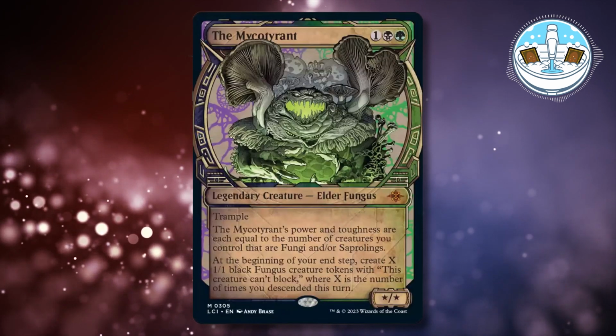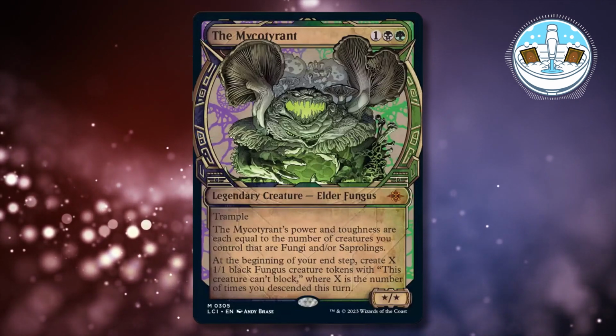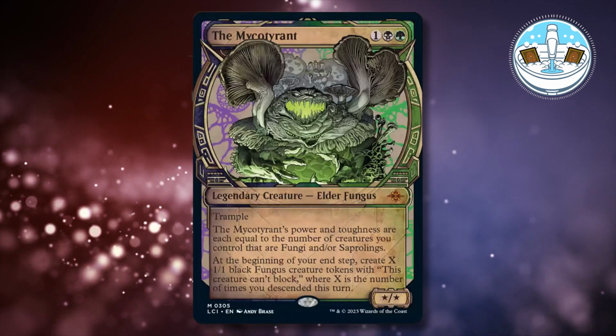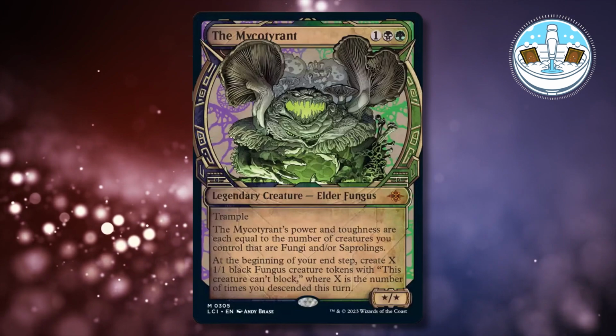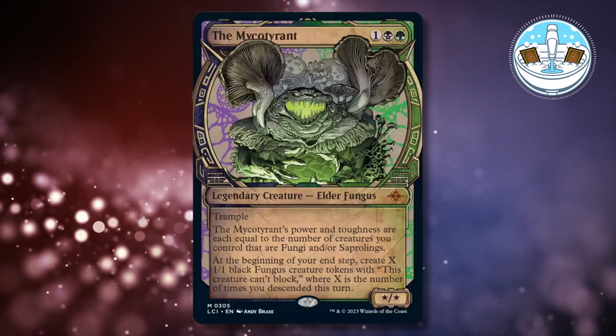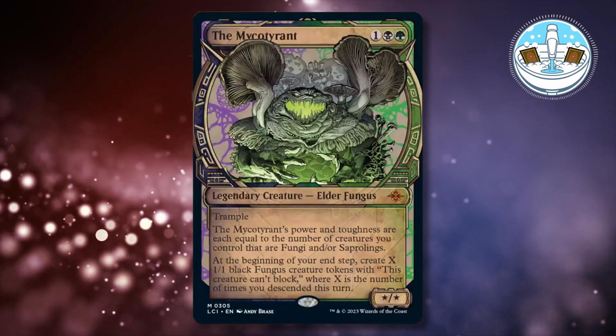It's a 3 mana legendary creature, Elder Fungus with trample. Its power and toughness are equal to the number of creatures you control that are Fungi and/or Saprolings. At the beginning of your end step, you create X 1/1 black Fungus creature tokens with "This creature can't block," where X is the number of times you've descended this turn. You descend each time a permanent card is put into your graveyard from anywhere.